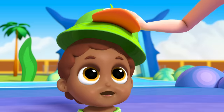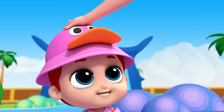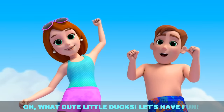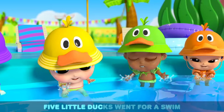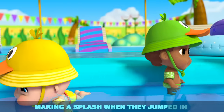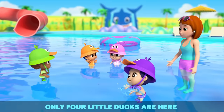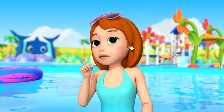Kids? Wow! Yay! Yay! Oh, what cute little ducks! Let's have fun! Five little ducks went for a swim. Made things splash when they jumped in. Mommy said, someone's gone, oh dear. Only four little ducks are here. Oh! One of my little ducks is missing.